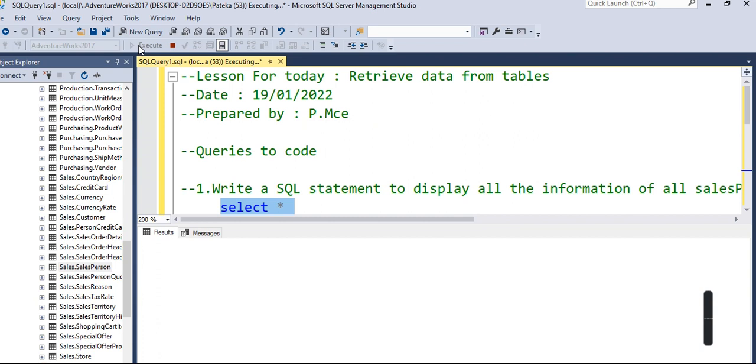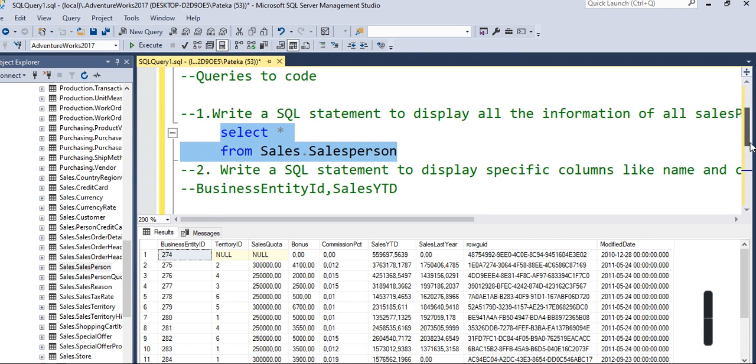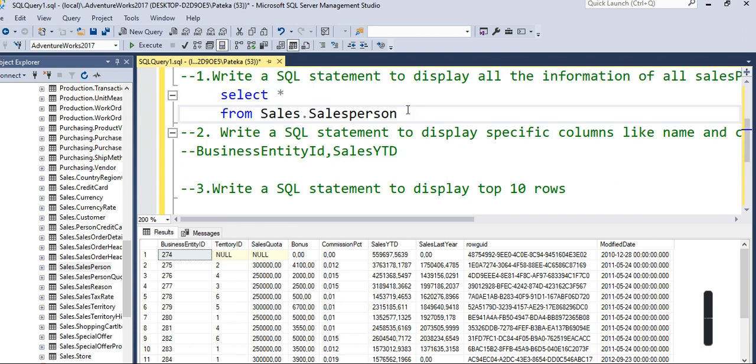We're still waiting for the results because we've selected everything, so it's going to take some time. Here are the results. The salesperson table has about 17 rows. And now we will move on to our next question.